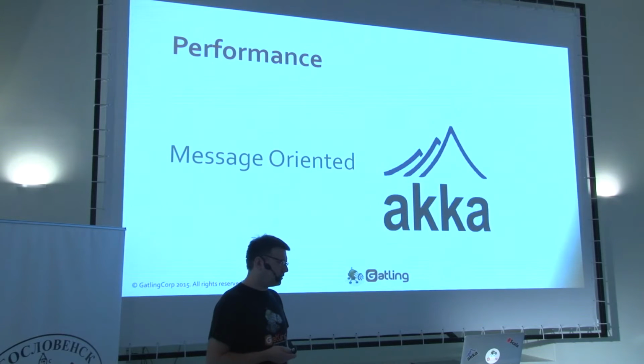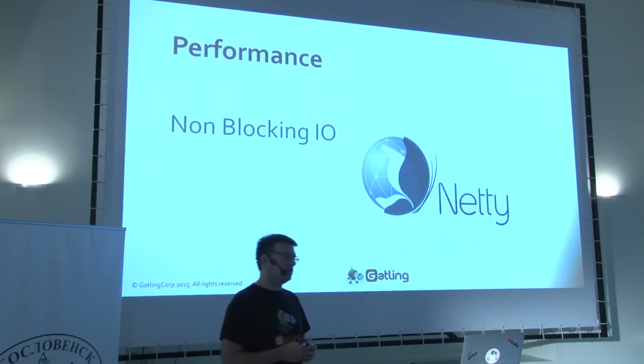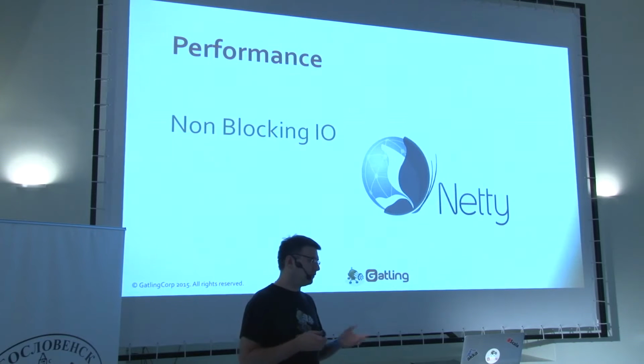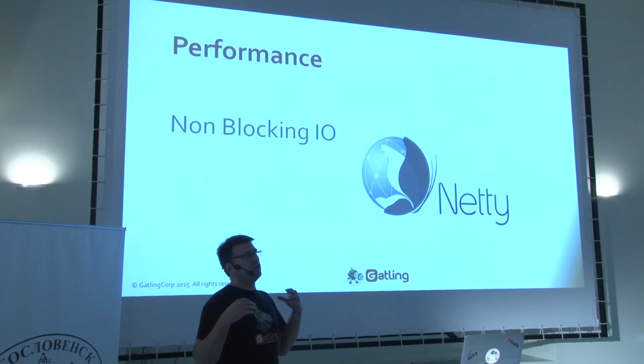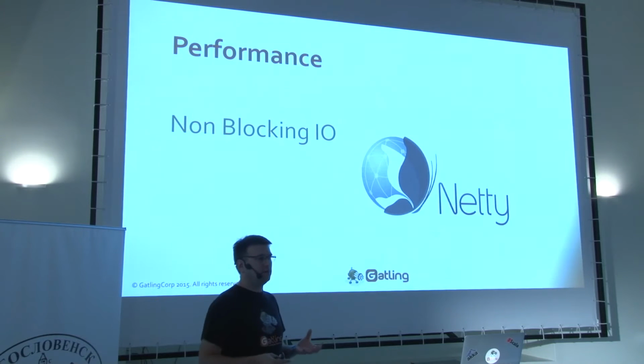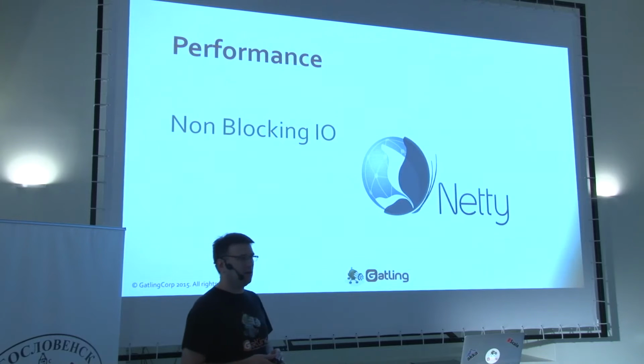Also, we don't, of course, use blocking IOs. We use non-blocking IOs. Actually, we have the primitives in Java to perform non-blocking IOs since JDK5, but it took quite some time to get the implementation stable and less buggy. And what we use is the Java framework named Netty. It's really well known. It's being used massively by Apple, by Twitter. It's the number one NIO framework on the JVM.